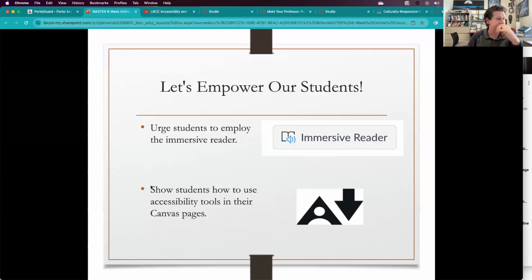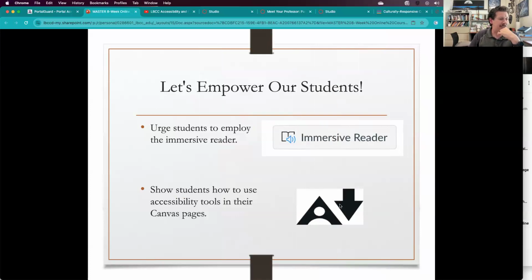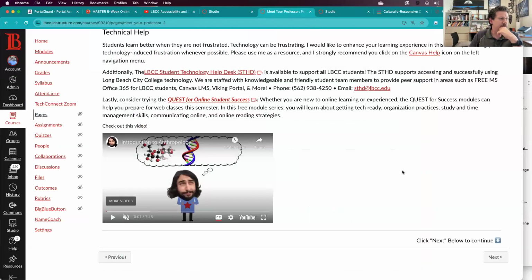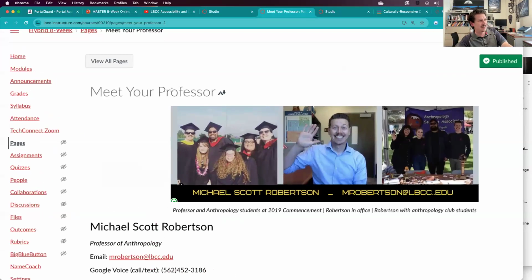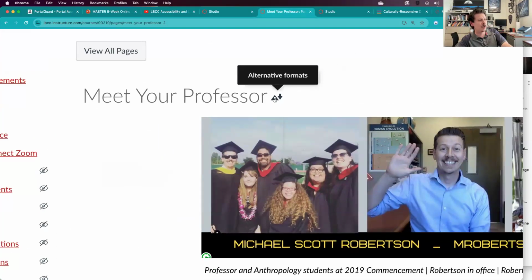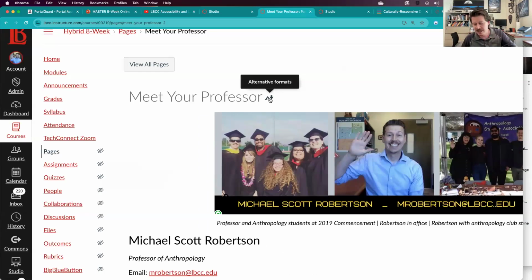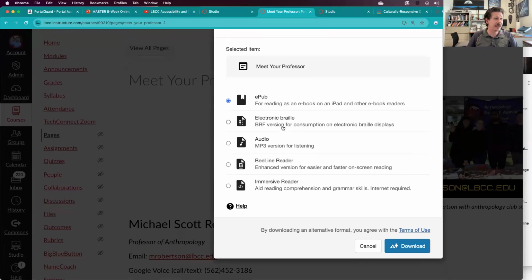The second tool is back to the Blackboard Ally accessibility checker. Again, back in Canvas in student mode, and it's so tiny. I wish they would change this. But next to the page title, there's that same symbol. And then when you hover over it, it shows you alternative formats. And clicking on it, look, and students can do this. They can get different versions of that page content.